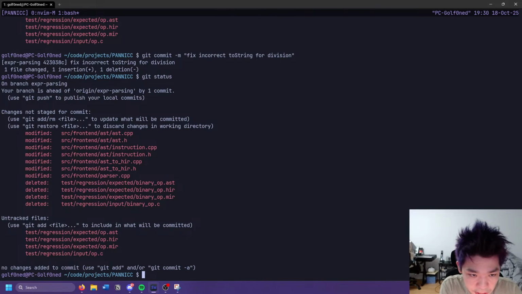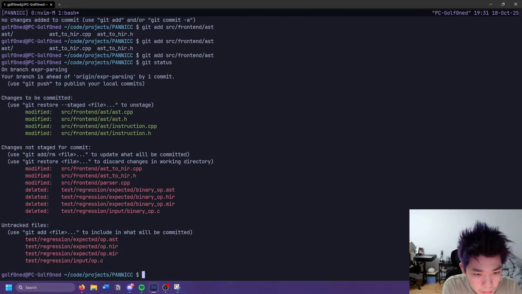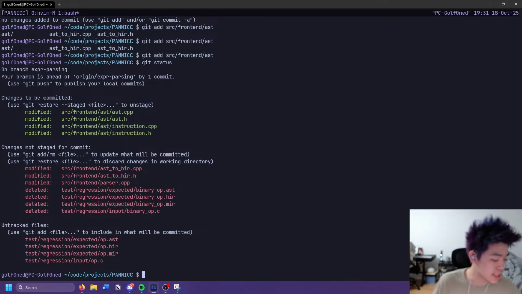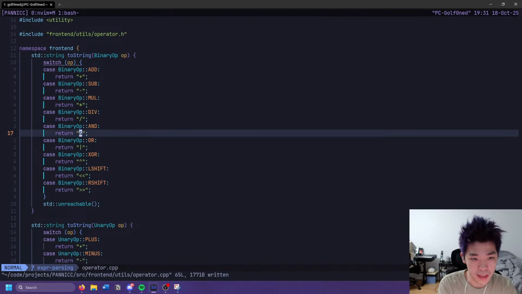Okay, what else did I change? So we added front end, ST. What's the reason for HIR? The idea is just to simplify a little bit of the code gen, and let me get rid of some stuff here and there.